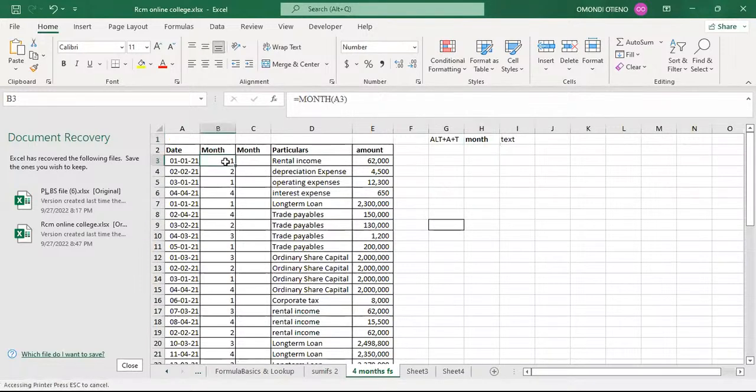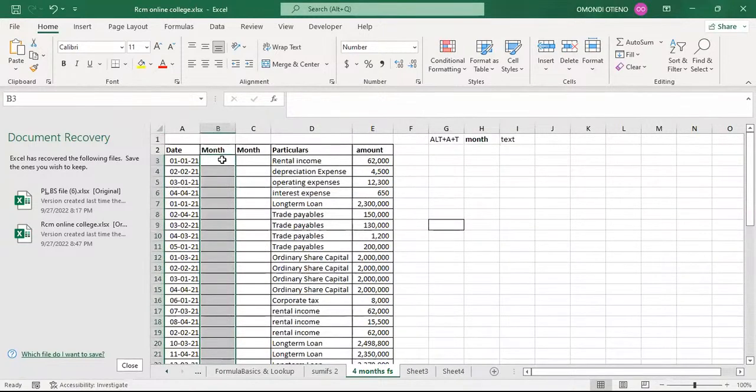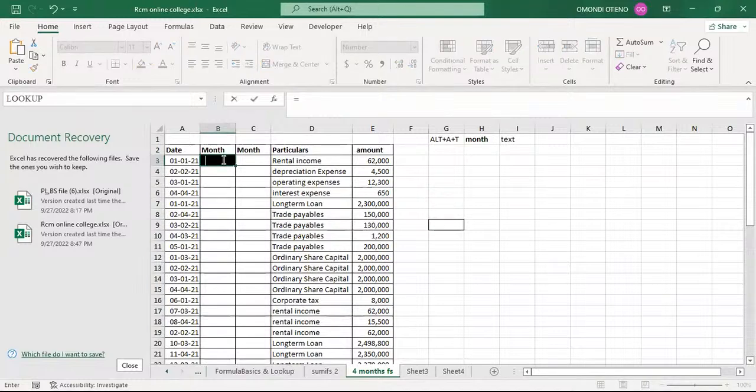So let me do away with all this. Place my cursor there, so activate the cell. Then you say month. The moment you start typing month, you will be able to see the formulas appearing there, listed. So the month function which we need is already highlighted in blue.